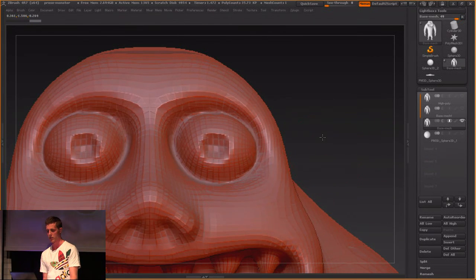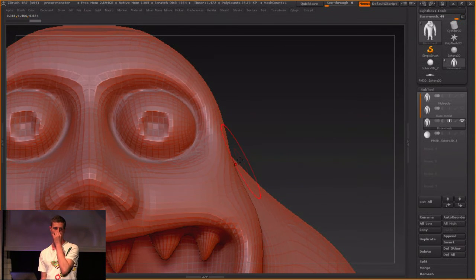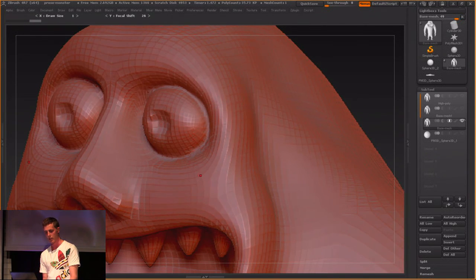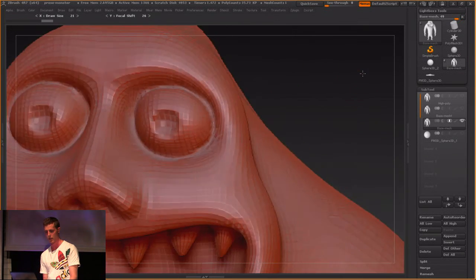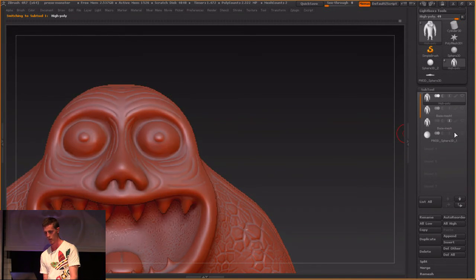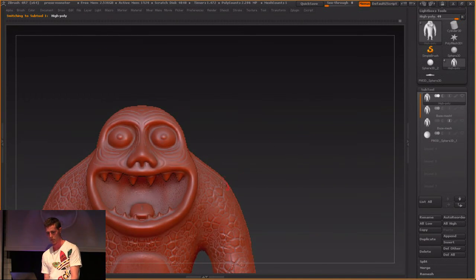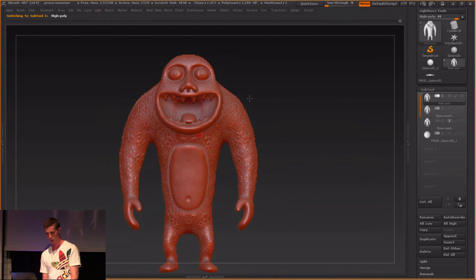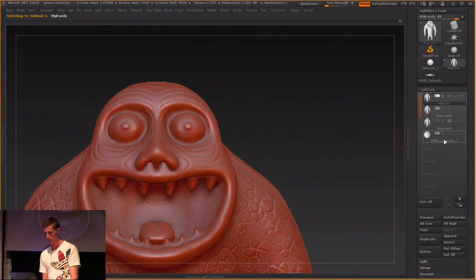Stuff like, well, if this was a realistic human character, for example, I'd be thinking about adding skin wrinkles or skin pores, like little tiny stuff that's here. For this demo, I've just created something simpler, just these patterns on top of his skin.